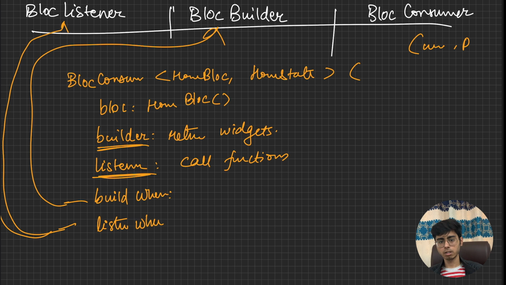So let's say you got a state where you want to call a scaffold messenger function. You can call a scaffold bar or scaffold message. If you want to show alert, this is also a function. Show alert dialog is a function, right? So you can call that function. You want to update the state of a UI, then you can call the set state function over here, right? So this was the general idea of block listener, block builder, and block consumer. 90% of the cases, this is enough, right? There are block provider, multi-block providers, then repository providers. They are there also, but 90% of the cases you're going to use this only.